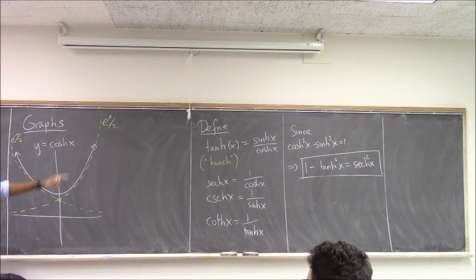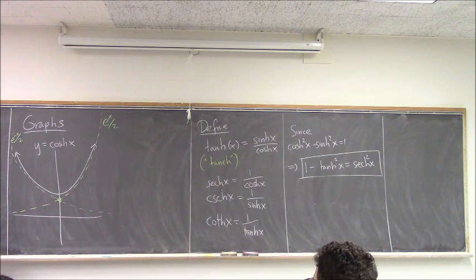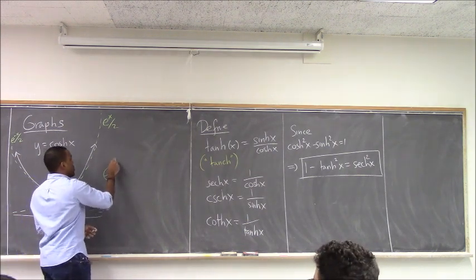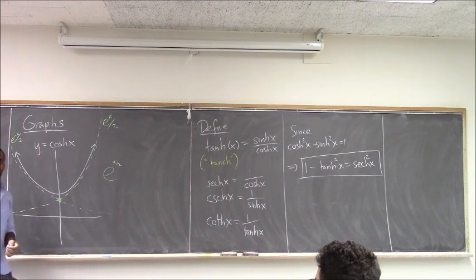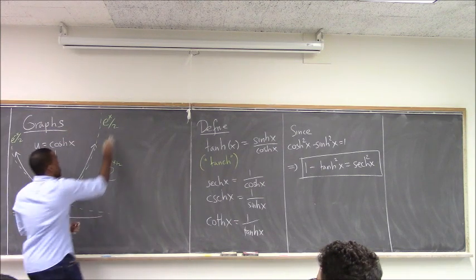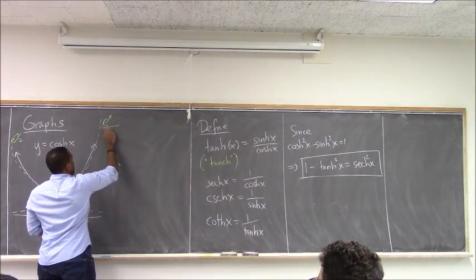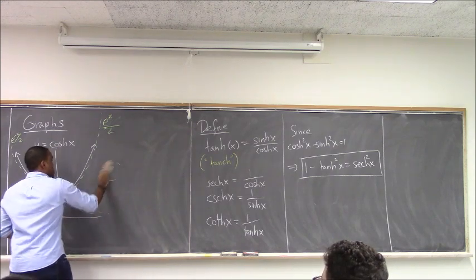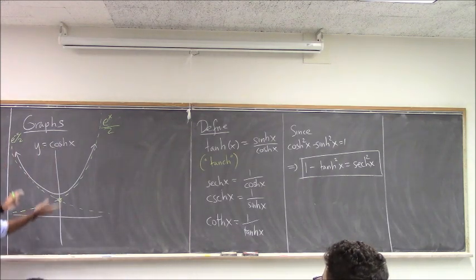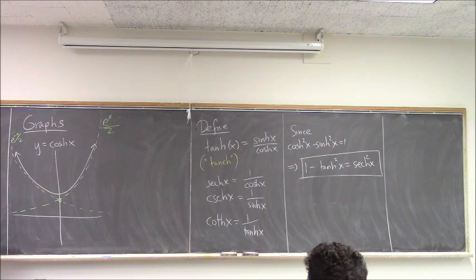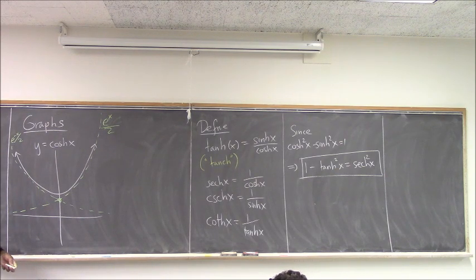Yes? Is that e to the x quantity over 2 or e to the power of x over 2? e to the x over 2 would be written like that. Okay, I just didn't know how big the over 2 was. Yeah. Okay, I got you. Right, it's like you're adding the e to the x over 2 plus the e to the minus x over 2. And yeah, so that's what that graph will look like.